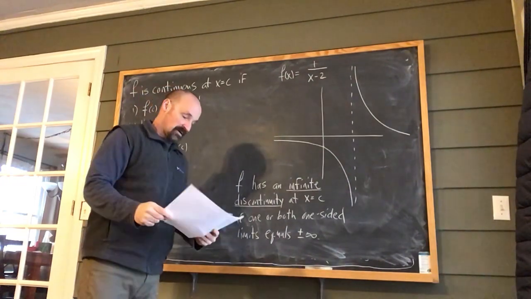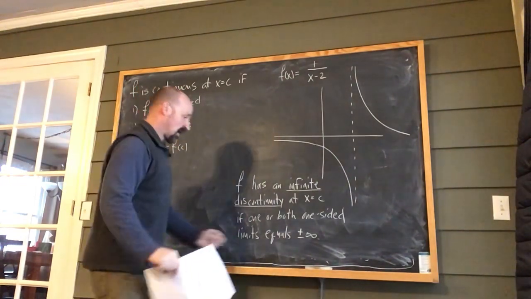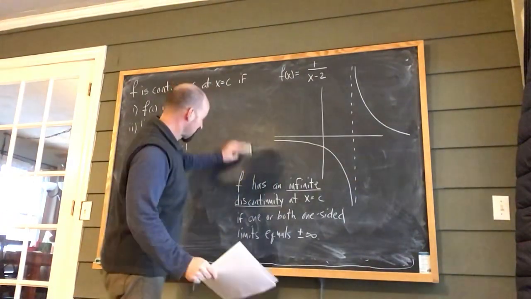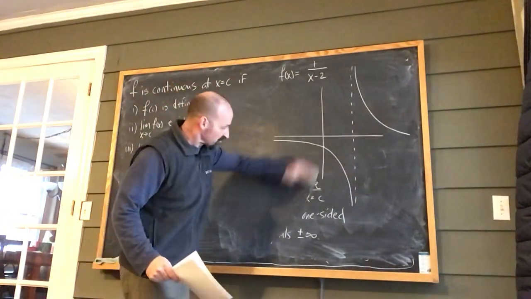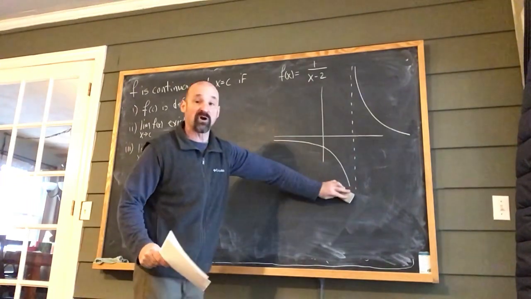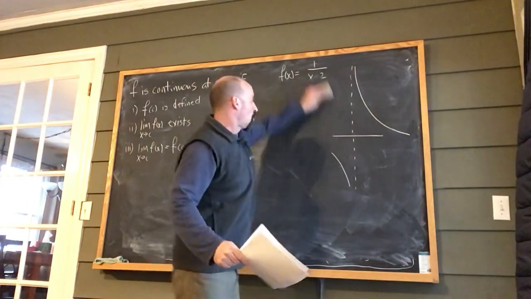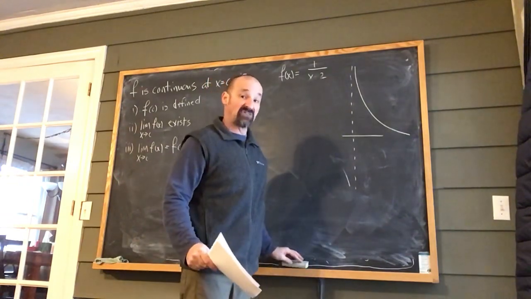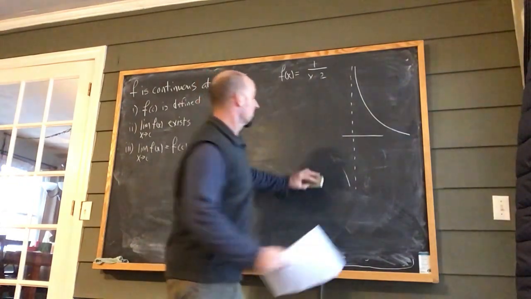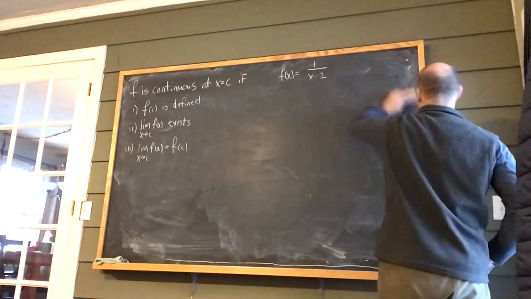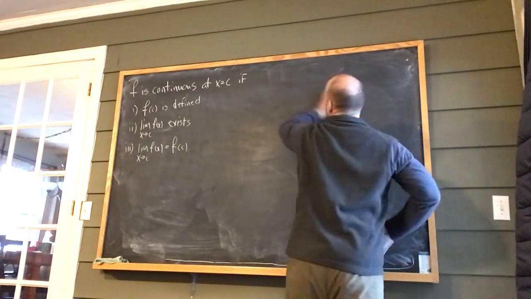All right. One more thing I want to talk about before I pause the video and give the second part of this lecture is what does it mean for a function to be continuous on an interval? The definition that we started with talked about what it means for a function to be continuous at a point. And there are the three conditions that have to be satisfied in order for a function to be continuous at a point.